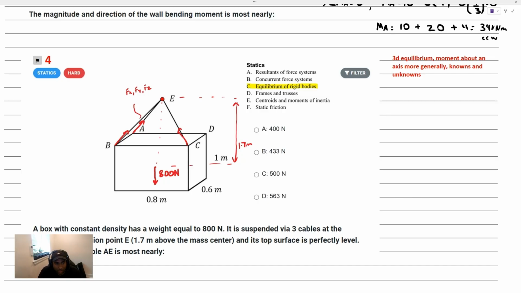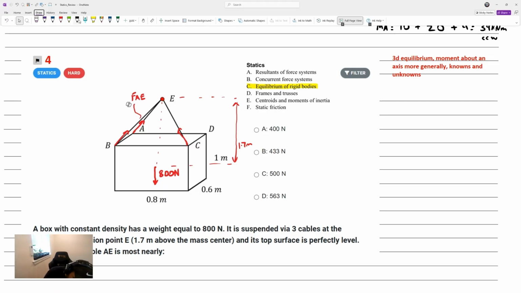Okay, we have some of these three-dimensional forces, and what's important to realize is that we can take a clever moment and just find that force that we're looking for, the force in cable AE, which is back here. Remove this stuff. This is that force in cable AE. Remember that we can take moments about points or about an axis. Usually, in a two-dimensional system, like in the problem that we did above, we took a moment technically about the z-axis, and we can align our coordinate system to have a clever axis that will eliminate these forces that we don't care about along that line BC.